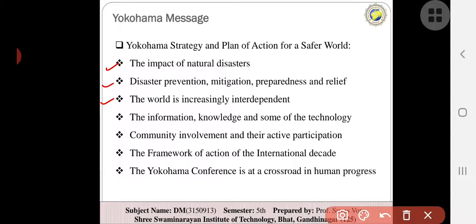यानी कि इस पॉइंट में कोई भी बॉर्डर को हम कंसीडर नहीं करके, एक इंसानियत के नाते हम दोनों कंट्रीज़ को बॉन्डिंग करते हैं कि जब भी डिज़ास्टर होता है तो विदाउट एनी इन्फ्लुएंस और विदाउट एनी इंटरप्शंस हम एक दूसरे को हेल्प कर सकें, देन आफ्टर द इंफॉर्मेशंस, नॉलेज एंड सम ऑफ द टेक्नोलॉजीज.